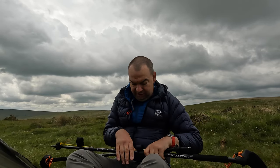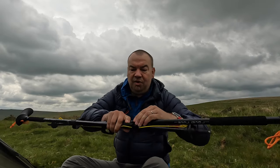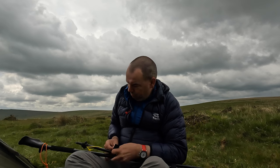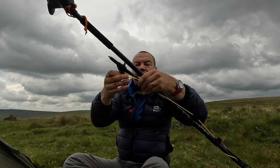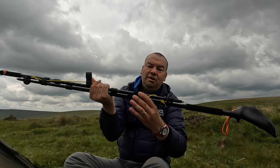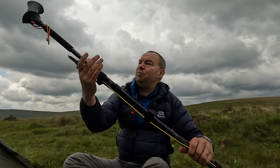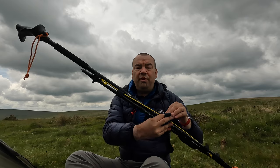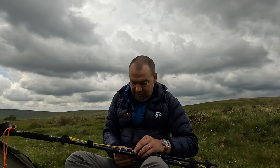Then you have three velcro strips and you wrap the velcro strip around your pole. So that's one velcro strip there, and then undo the other velcro strip here. The velcro strips move up and down, then just wrap that velcro strip around there. This velcro strip here, I think might be better off just moved a little bit further down the pole there. Obviously just be careful with your pole tips that you don't whack them into your shelter or anything.